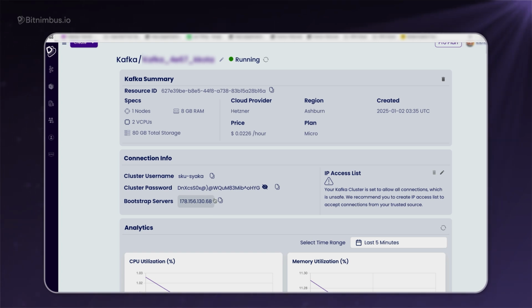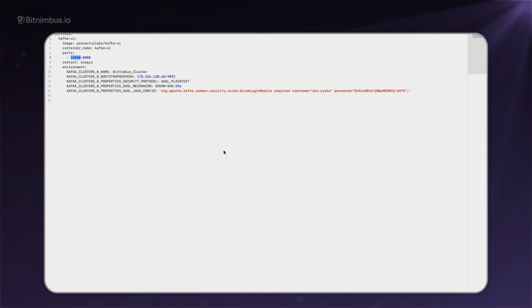To connect to the Kafka using the Kafka UI, I'm using a Docker image, leveraging the Docker Compose option, where I have already compiled the information to connect to the Kafka. You would have to list the image, define the container name, and how the port needs to be forwarded: what is the port on the server, what is the port on the host. That's some of the basic stuff within the Docker Compose.